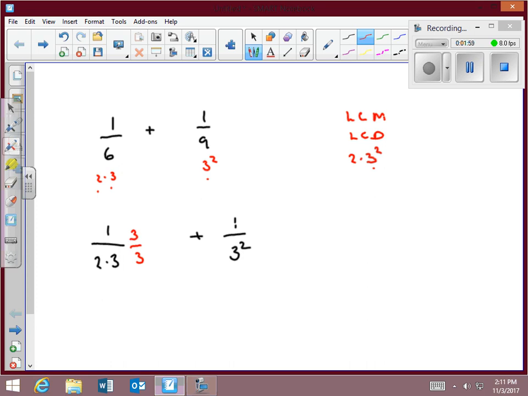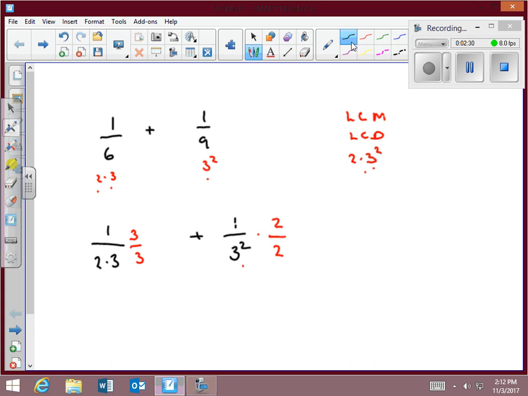Now then our denominator is what? 2 times 3 squared, right? This denominator, when you compare it to here, lacks a 2. So you say, I need to have another 2 in that denominator, and I've got to go 2 over 2 so I don't change the fraction, right? That's the process. Then what we're going to do is the same process, except we're going to do polynomials, prime factor polynomials.